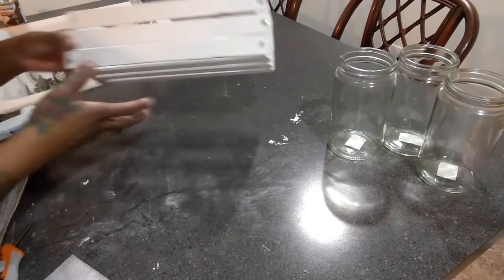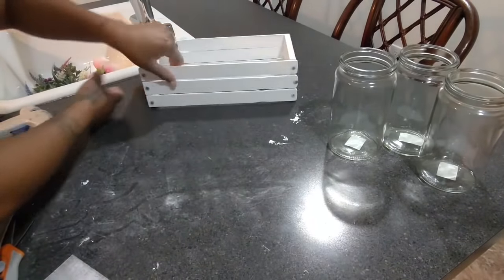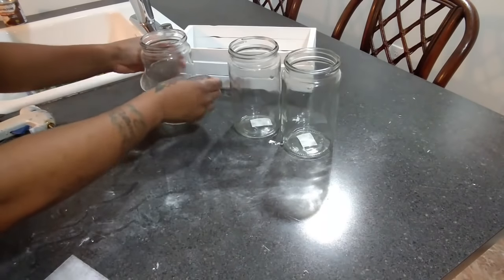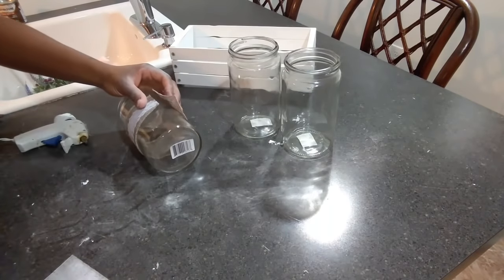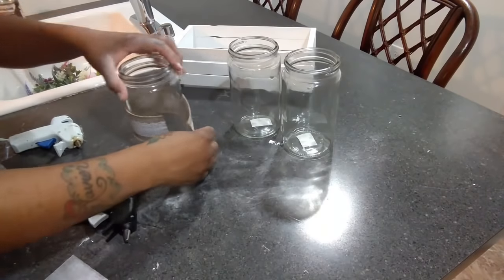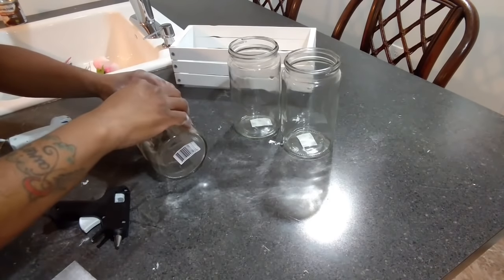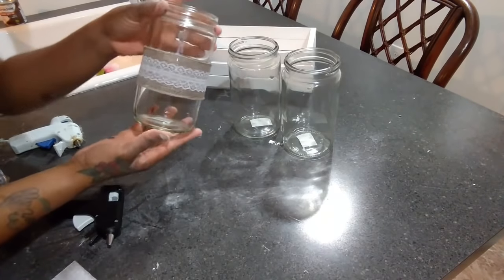So here's your box all done. I even distressed these. So now, I'm going to take them Dollar Tree jars and I'm just going to cut off a piece of the burlap ribbon and place it around the jar using my hot glue gun. Now, if you don't want to glue this on your jars and leave glue behind it, just cut it a little bit longer. You can glue the burlap ribbon on top of itself. And that's all you're going to do to all three of your jars.